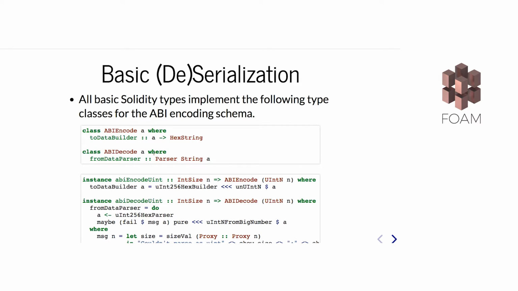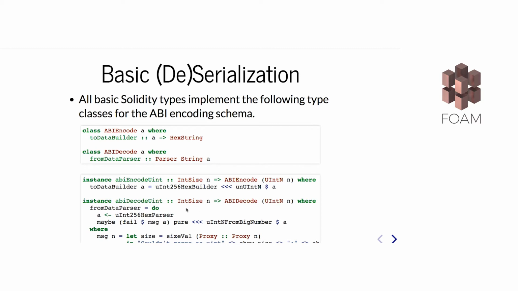But basically, if you ever use Aeson or Argonaut or whatever, you would know how these things work. There's always an encoding type class and a decoding type class. And sometimes in this world, some things are encodable but not decodable. For example, how do you decode a function call? We'll go over that later. Or an event is something which is emitted by the blockchain, so why would you ever need to encode one?